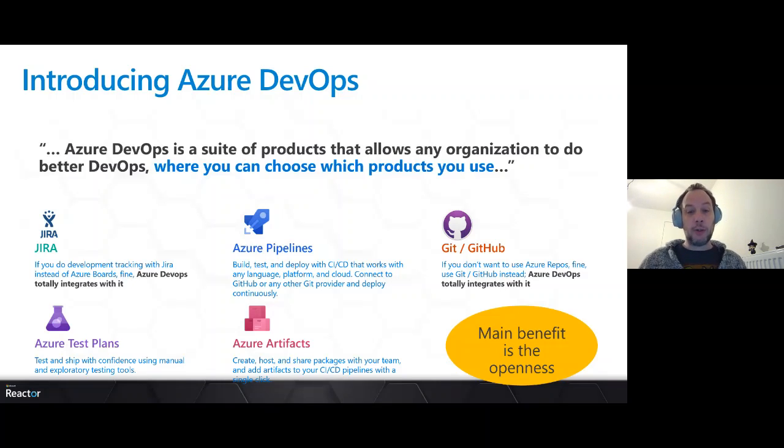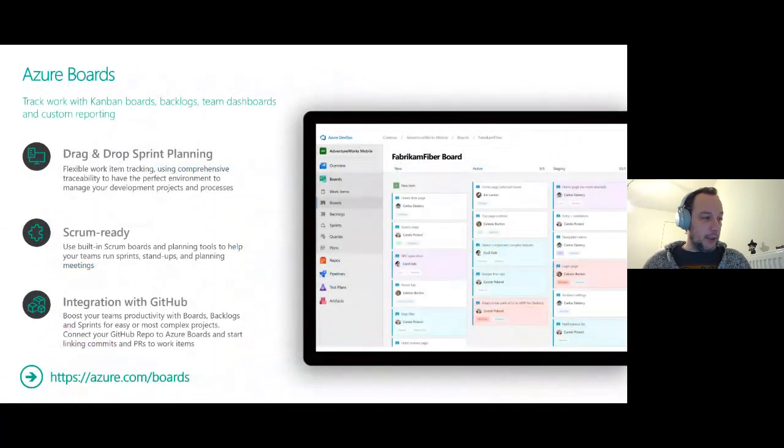And out of Azure DevOps, nothing blocks you from integrating, for example, Jira as the project management and not even using Azure Boards. Or if you don't have Azure Repos experience yet, but for example, are using an on-prem Git Enterprise server, or you use GitHub, you could also use that as a source control scenario. And a couple of other ones, but just a few easy examples here. The main benefit obviously is, I would say, the openness, the flexibility of the platform.